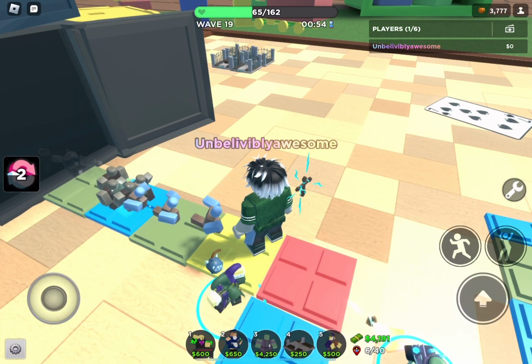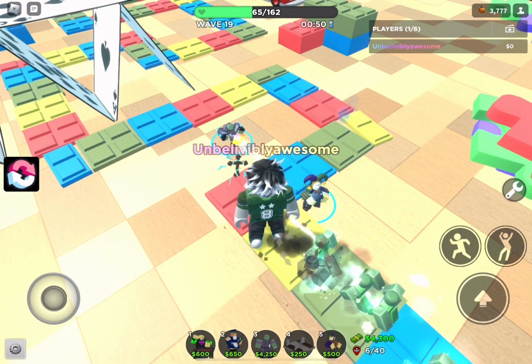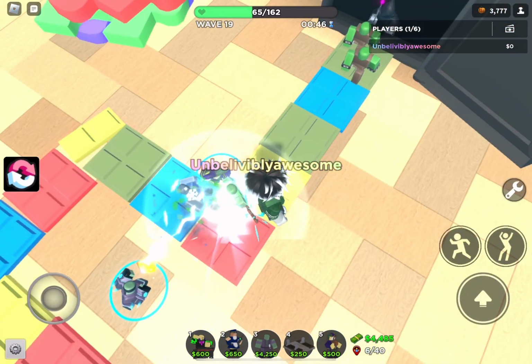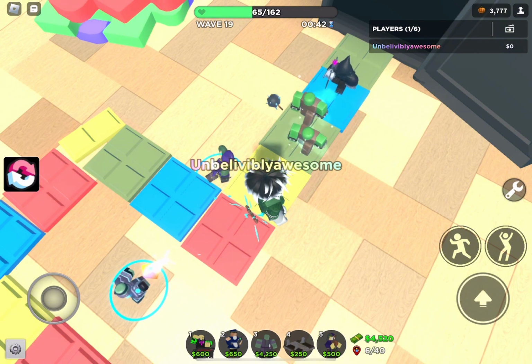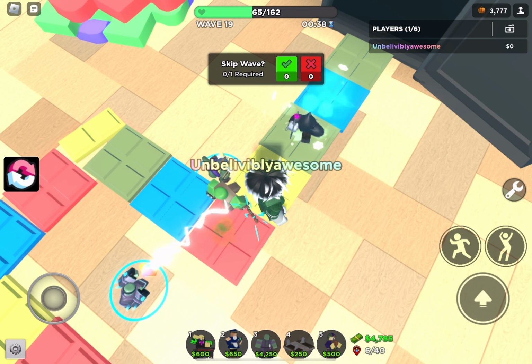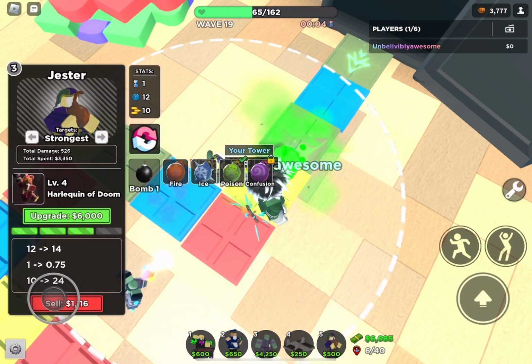You gotta wait. But oh yeah, when the Necromancer comes out here, it's gonna dominate. Jester is really good against the Necromancer, especially when you put it on strongest. Nice. Look at that, it's attacking that Necromancer really good, and gives time for the Accelerator to just take on the bosses.